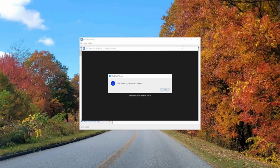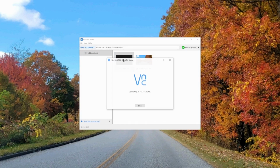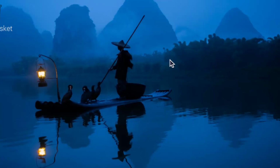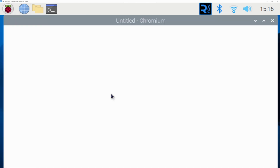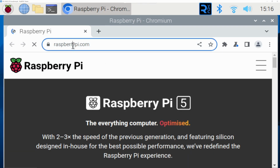Alright, just doing a quick reboot from where I put that in. It's going to tell us that the configuration changed. That's fine. We're going to hit OK. We're still the same IP address because we're still on the same network. We're just going to continue in and go ahead and get back into the system here. Once we're in, the first thing we're going to do is just verify that everything's operational.